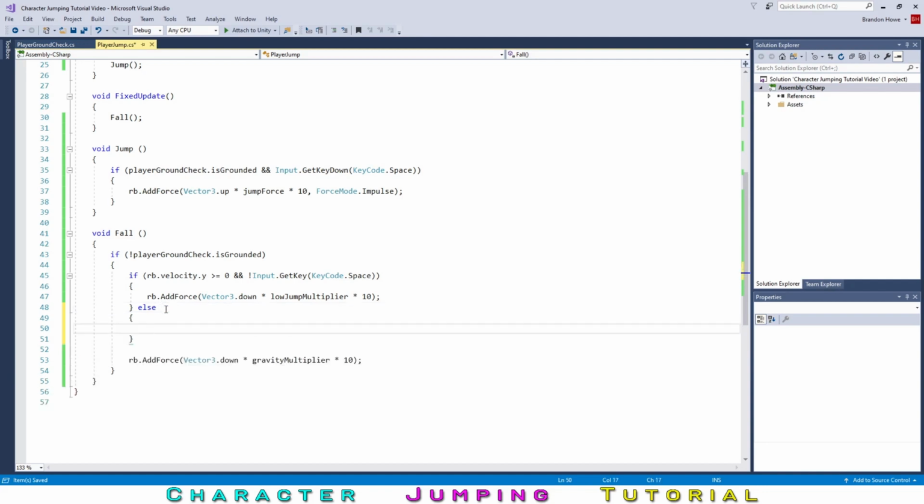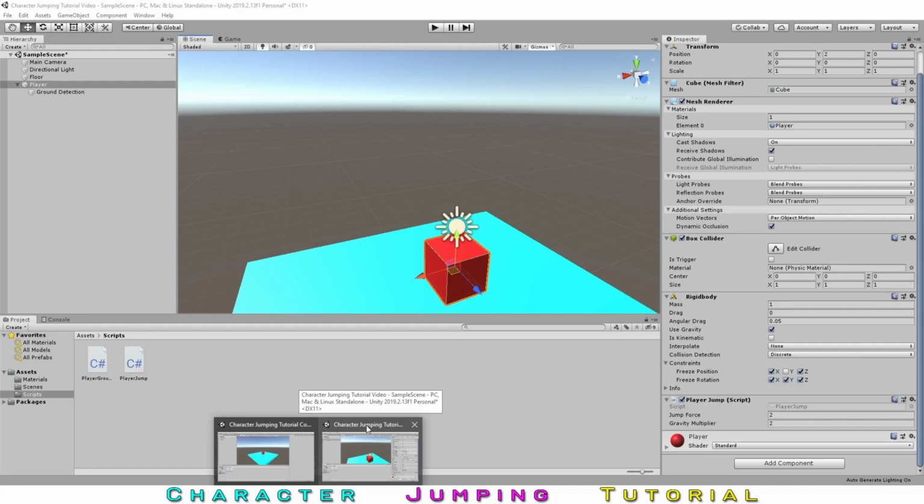Otherwise, as well in an if statement, if rigidbody.velocity is less than 0, or just the y component, so if the y component of this velocity is less than 0, so we're moving down, we're going to apply another additional force to fall faster. That is going to be the same thing, but just using our fall multiplier. This is kind of like our gravity multiplier in terms of falling faster. This is only going to take place if we are moving down. So we fall faster, but when we're going up, we're not losing that speed going up. And that'll allow us to have more crisp jumping of going up slowly and then falling faster.